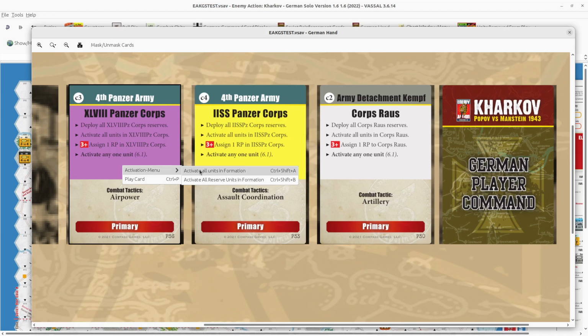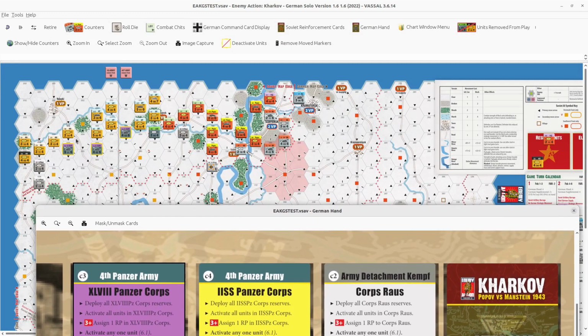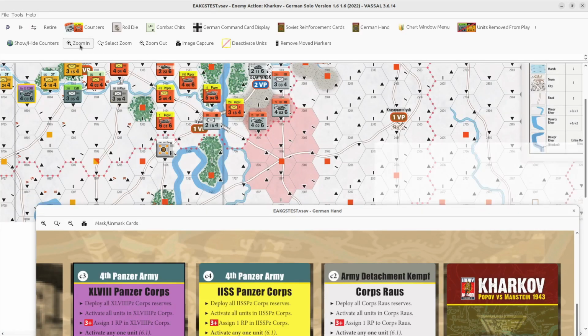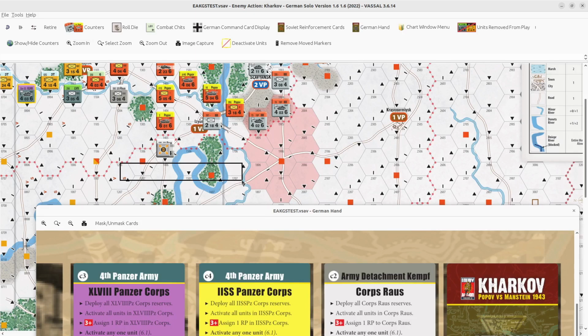So let's press this and see what has happened. And you see now that the 3 units that are all on map, they have a yellow. Okay, let me zoom in a little bit.